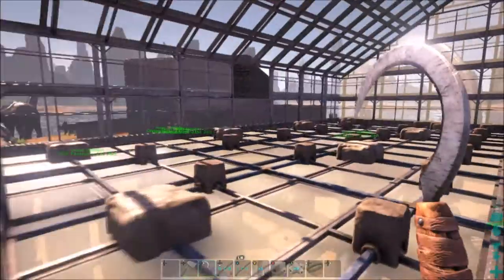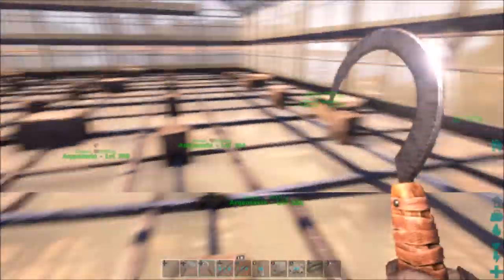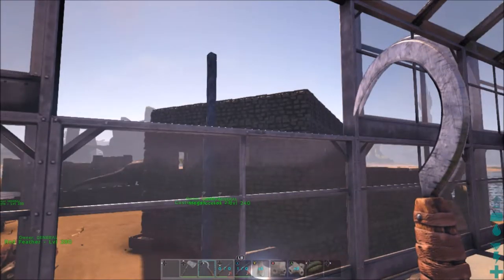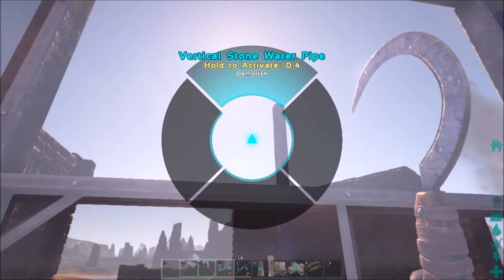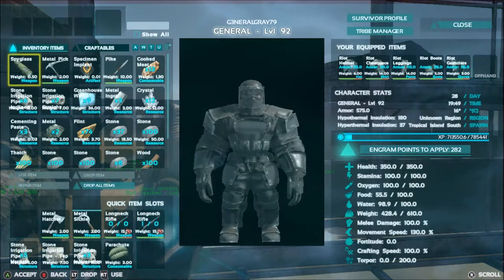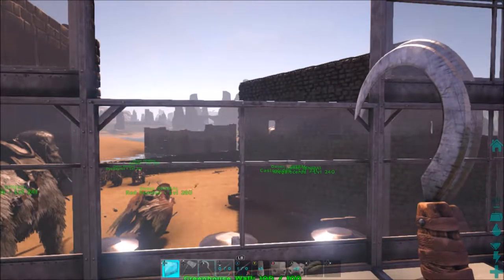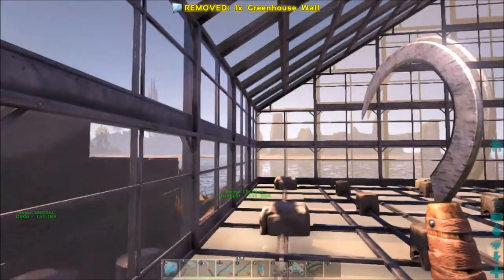I haven't tried it yet, but we put a whole bunch of water taps in here. I know that I didn't need that many. I understand that. I just kind of did it because it reminds me of a hydroponics garden. Stone vertical water pipe. Can we break that? Yes, we can. Sweet. I was trying to do something different, but it didn't quite work out the way I had planned. So we're going to go ahead and put that there. And bam, right back to new.